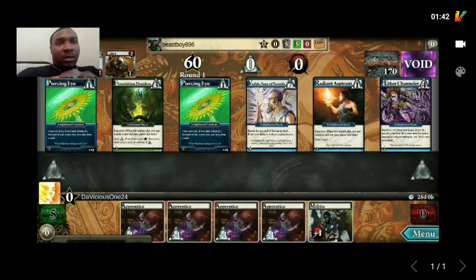So I went first, five. Of course, I'm gonna buy Piercing Eye, because every time you defeat something, it lets you draw a card, and I'm gonna get the Ether Channeler. If I'm not looking directly into the camera, it's simply because I'm looking at the screen trying to show you guys what's what.